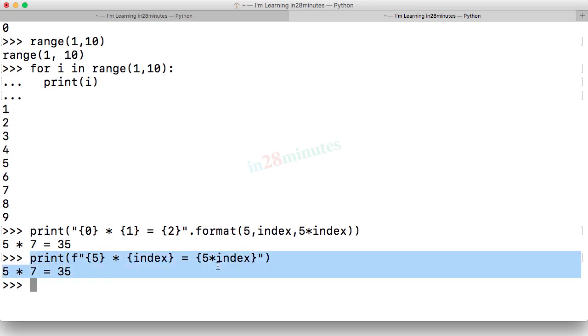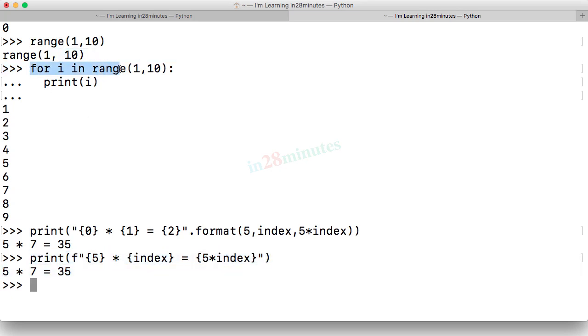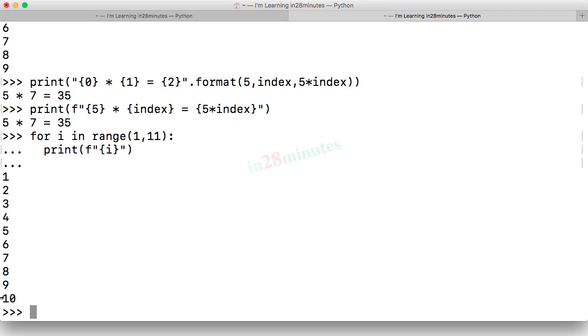Now I would want to print this statement for different values of i. How can I do that? I would recommend you pause the video here and try it as an exercise. The way it would work is for i in range, we learned the fact that 10 is exclusive, so I'll say 11. So it will print 1 to 10, colon, and 2 spaces indentation, and I would say print, let's print this. So print a formatted string in double quotes. What would we want to print? Let's start with just printing i. So we are printing a formatted string i, and you don't need a semicolon in Python. So just press enter twice and it's printing from 1 to 10.